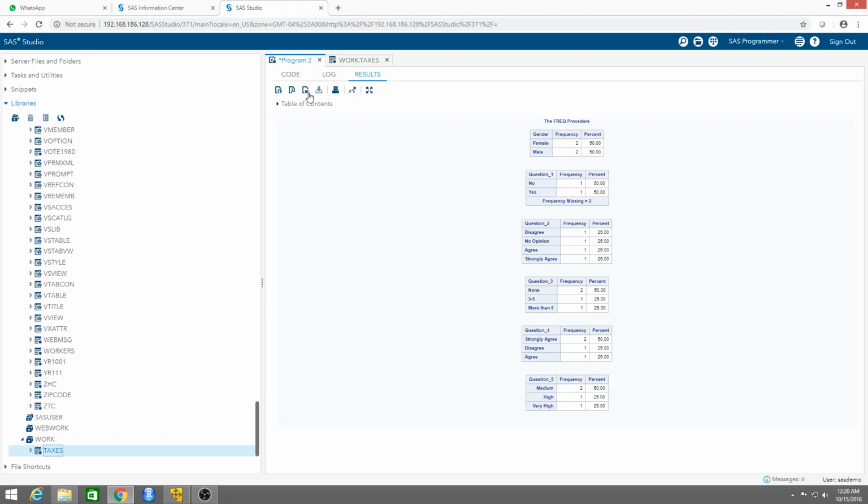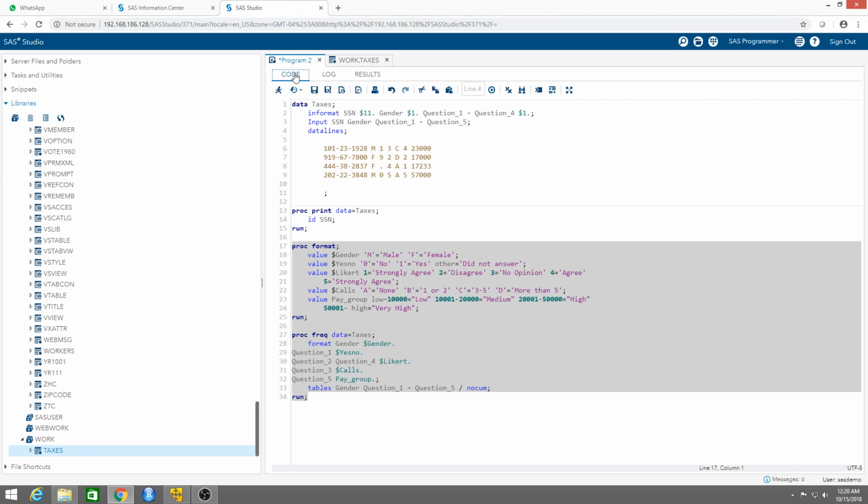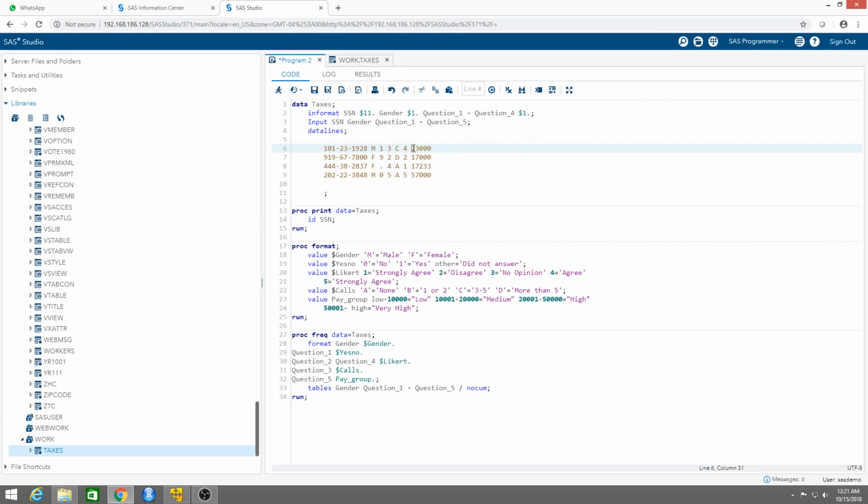So for example, in question 5, we used the pay group format. This looks like the salary or income of the person, and we created these groupings from whatever the smallest value is to 10,000 would be low, 10,001 to 20,000 would be medium, and so on. So this person here, 23,000, should be in the high range, and this person, 17,000, will be in the medium range.